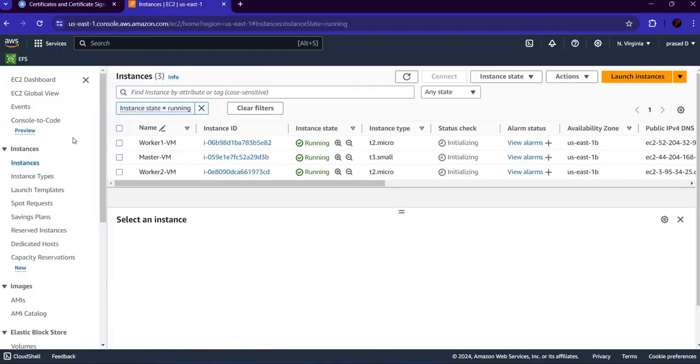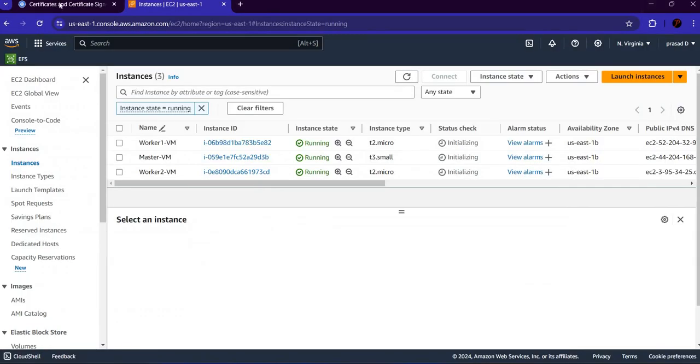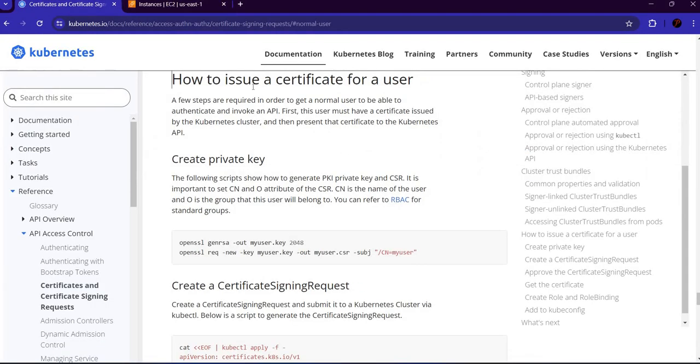I open my AWS management console. Here I already have the three nodes, all in running state. I already connected to my master node here. So here I move to my Kubernetes official documentation.